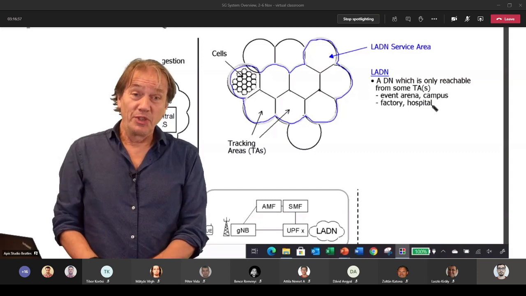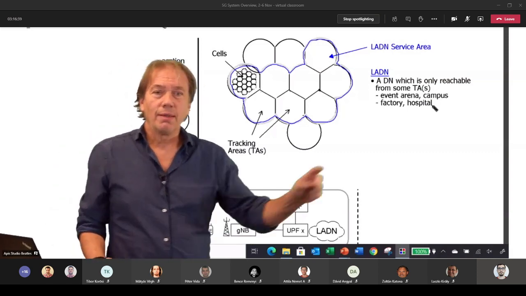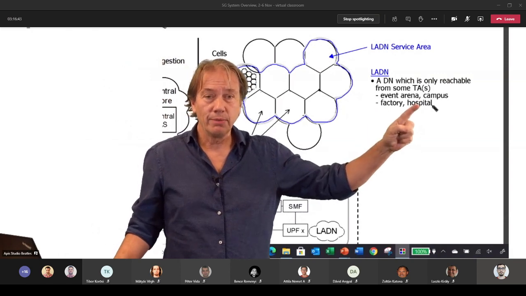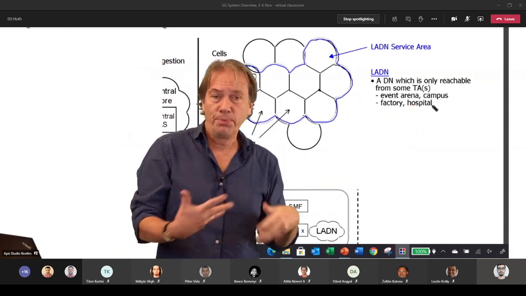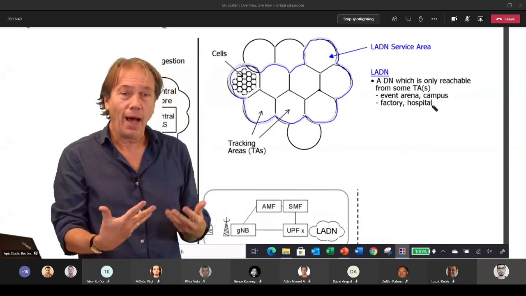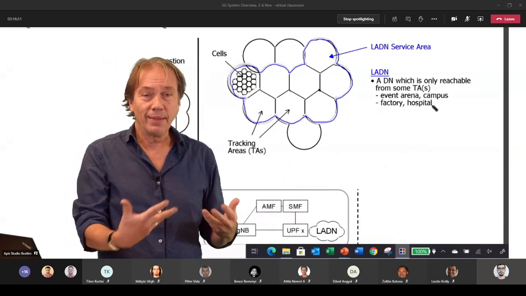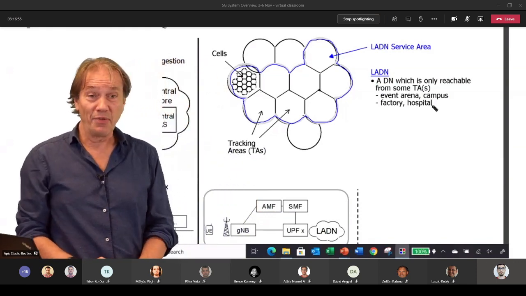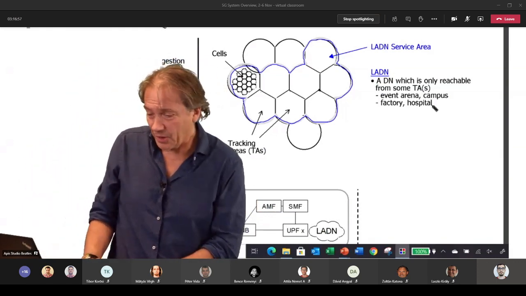There was a student once who said that, well, actually, isn't a hospital a type of factory? I mean, you produce healthy people. The input are unhealthy people, and then the output is healthy people. It's a nice way to look at it.